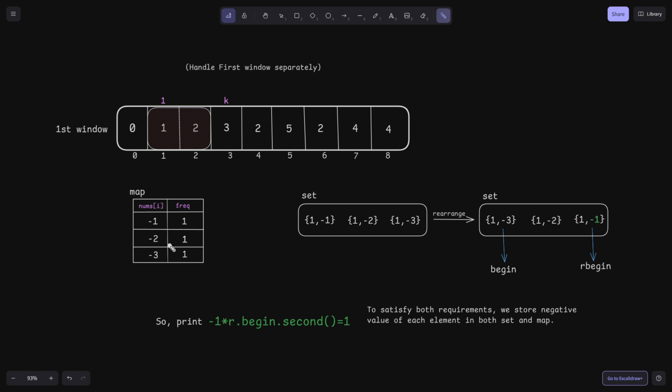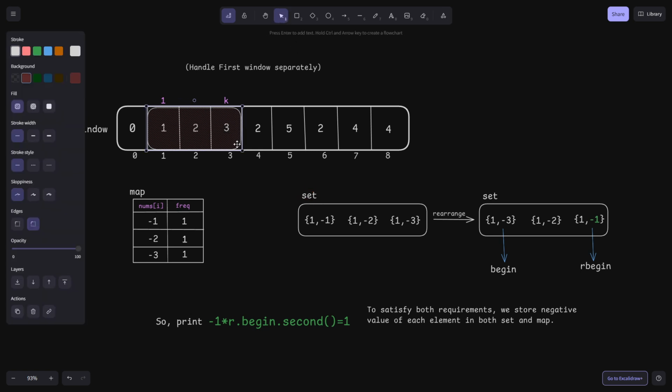So once MP of 2 plus plus will be done, again I will check if it is present in the set or not. So since this 2 is not present in the set as of now, because as of now only this is present, right? And these two are not present. So again I will push a pair in the set, first denoting the frequency of the current element and then the element. So here I will push a 1, 2, let's say. So I have inserted this 1, 2 in the set, and now again the window size will increase, right?